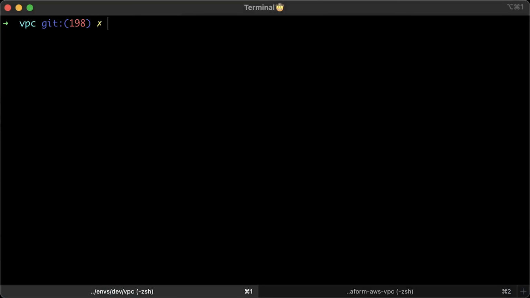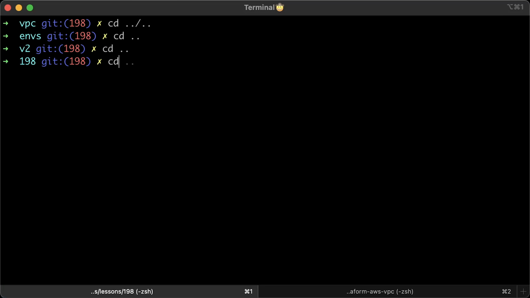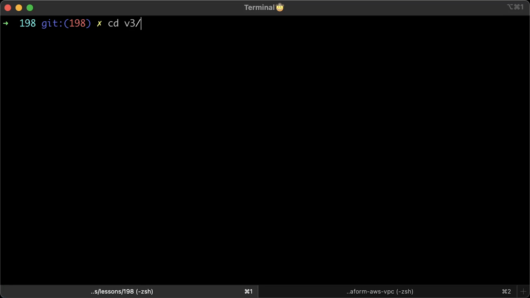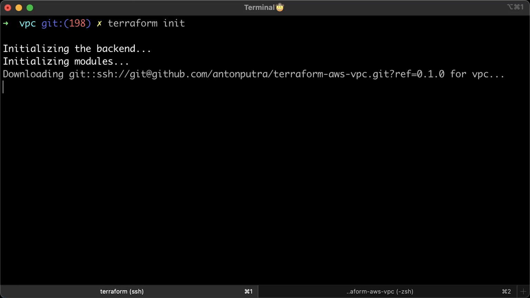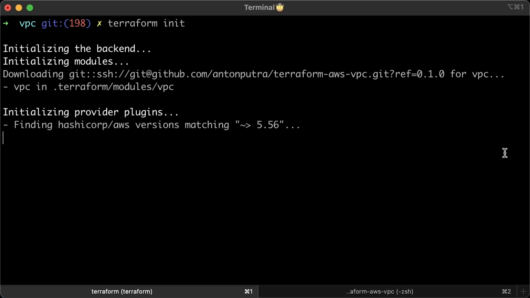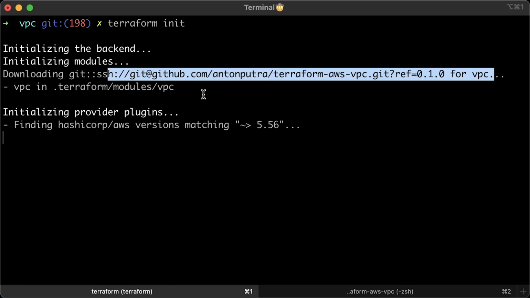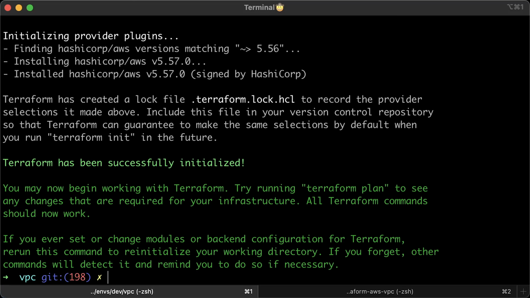Let's go ahead and apply it. You can see it uses GitHub repository.